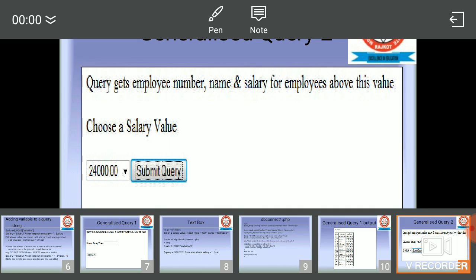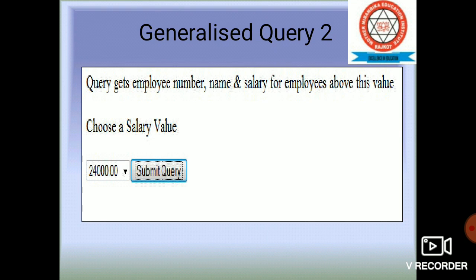The output looks something like this. Choose the salary value, then the drop down list box is there and the submit button. As soon as the user selects any one value among the given values and clicks on the submit button, the query will execute and it will generate an output accordingly.